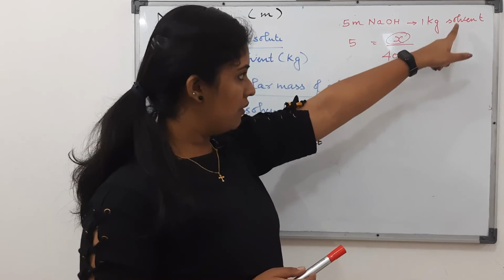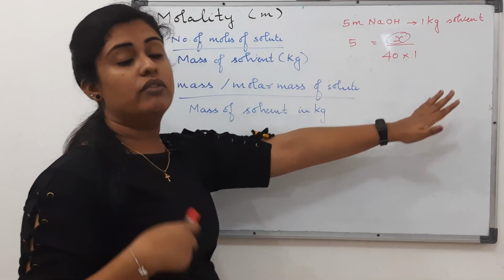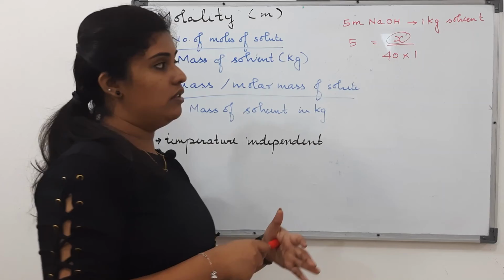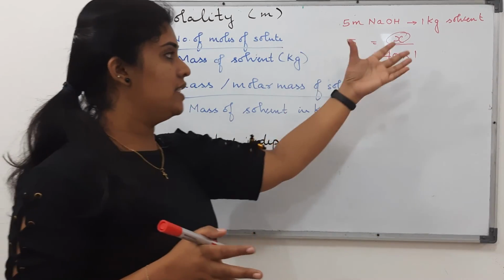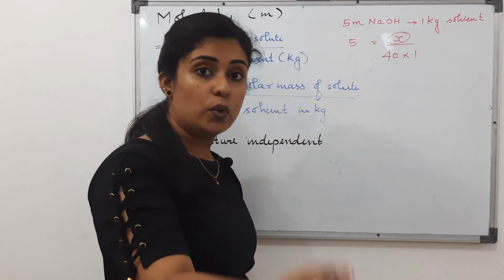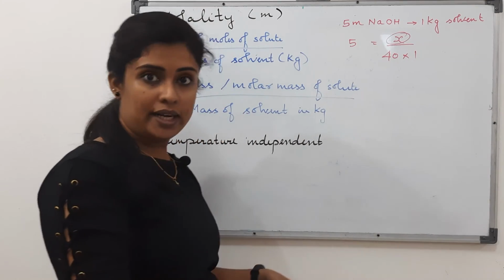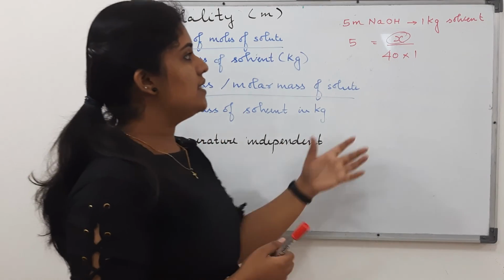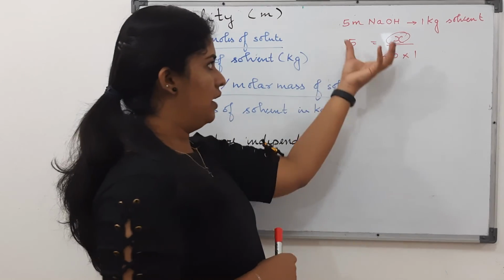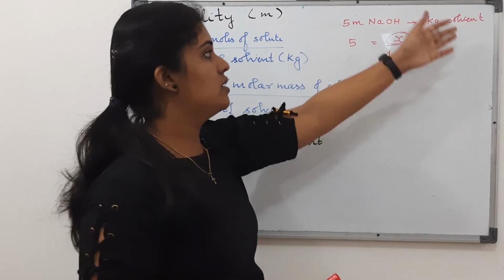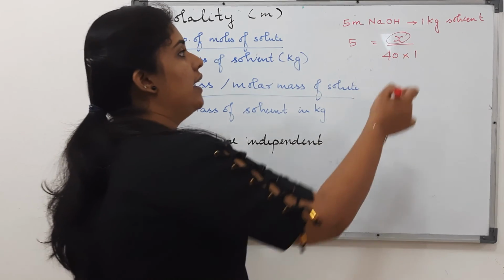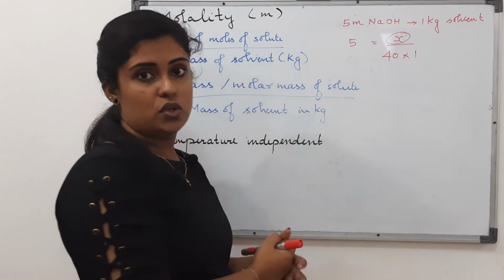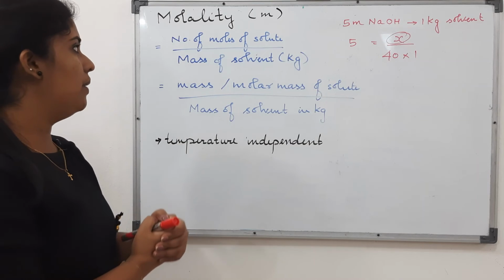So like I told previously, this weight can be converted to volume if you know the density of the material. If it's water, then its density is 1, so 1 kg can be equal to 1 liter, right? So you can just add 1 liter of water to whatever amount you get if it is water. If it's some other solvent, then depending upon the density of the solvent, you can find out what that mass corresponds to in terms of volume and prepare the solution.